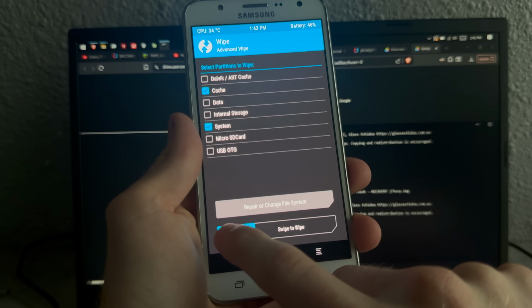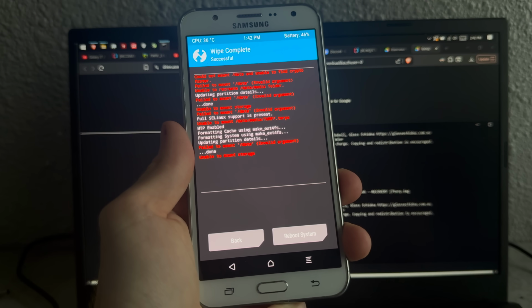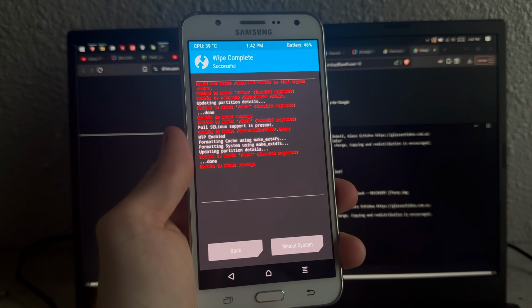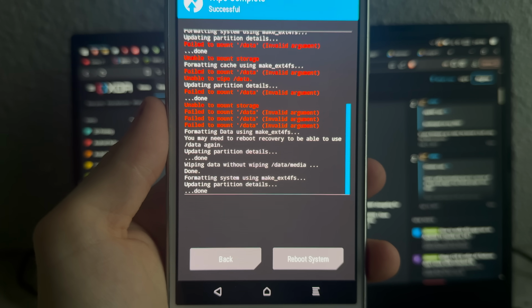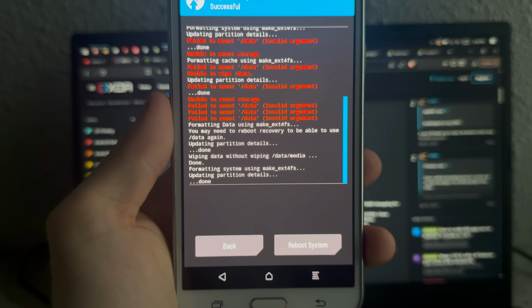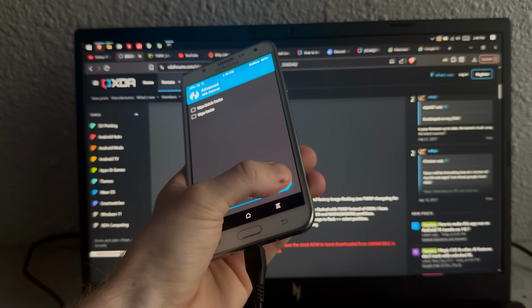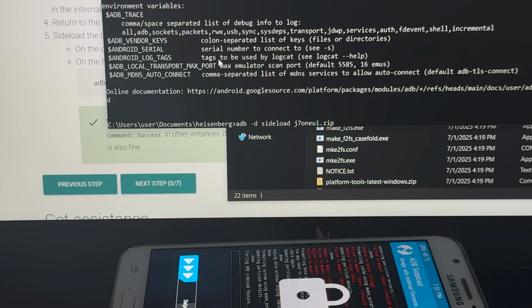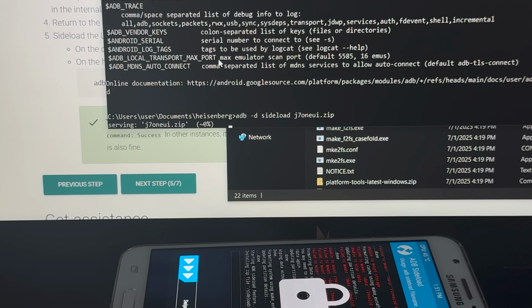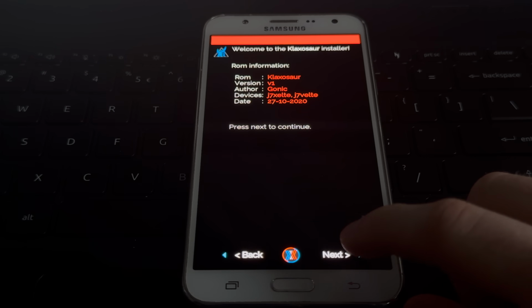Alright, all we should have to do now is wipe cache and system, and then flash the ROM. Oh, unable to mount storage. Maybe it's something different? Okay, so I hit format data, and now formatting works, so should be good to install the custom ROM. Okay, so all we gotta do is hit ADB sideload, swipe, and launch ADB. Okay, ADB sideload J7 1UI.zip, and go. Well, I mean, I say go, but it's more of a crawl. I'll see you in a bit. Oh, and that's strange. It has a custom installer as well.